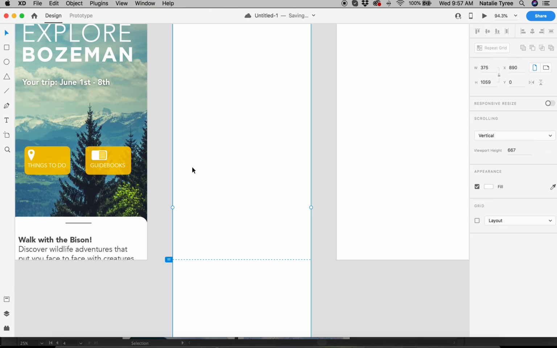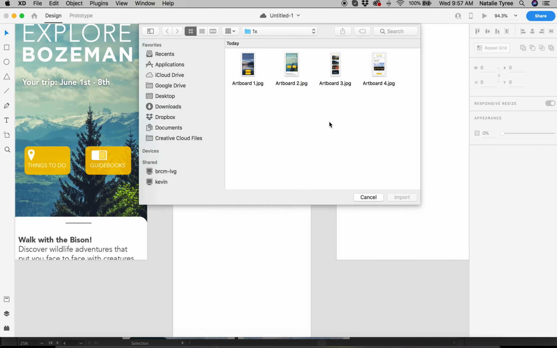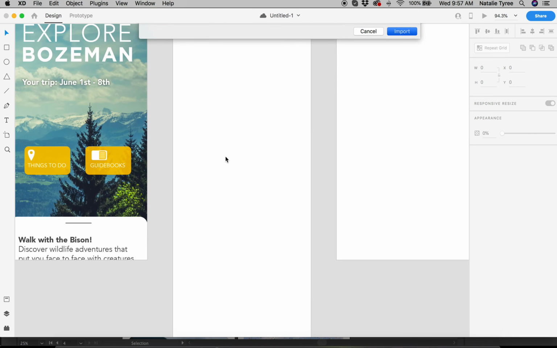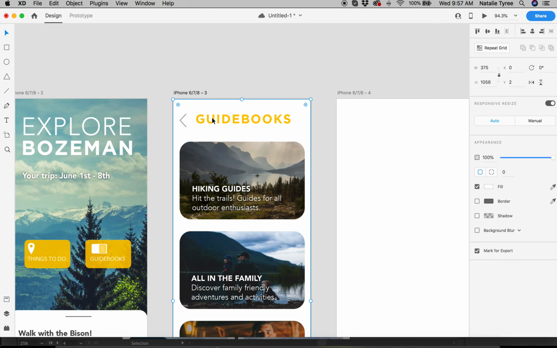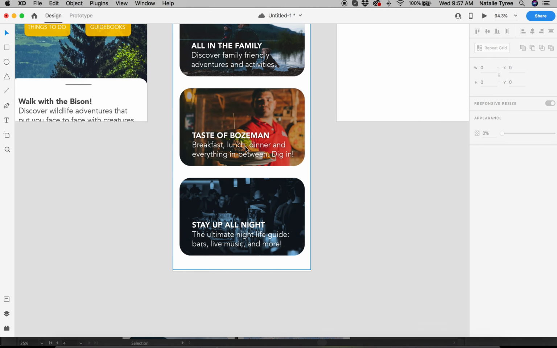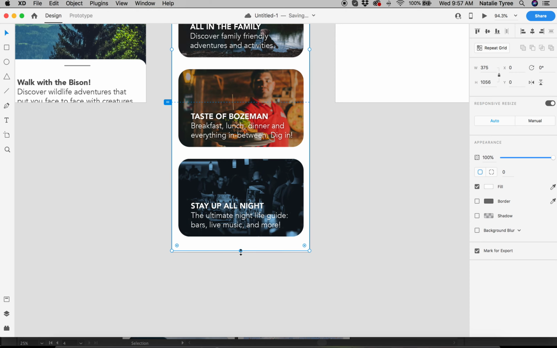We'll talk about that in a second. If you feel like you need to edit it, you can move that break point. Alright, I'm going to bring this guy down here. And again, as long as you have those presets correct, everything will come in and be perfect. So it looks like my artboard's actually a little too long. So I'm going to bring that up just a little bit.